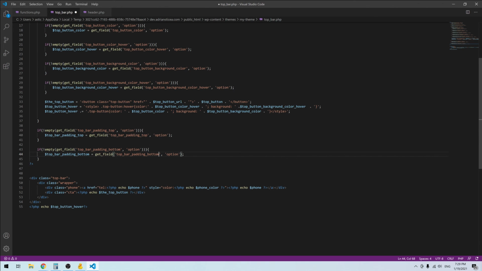And I will have some inline styles here that will determine the top padding and bottom padding.